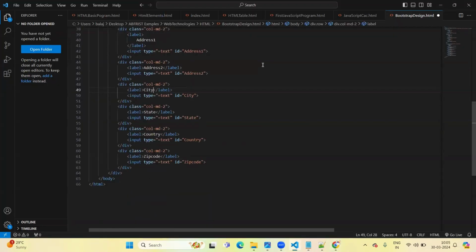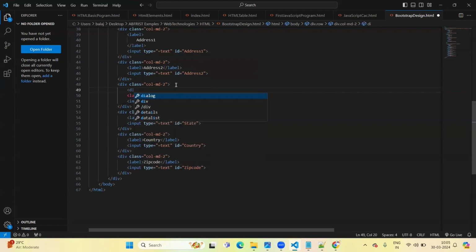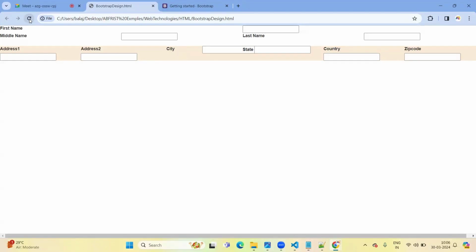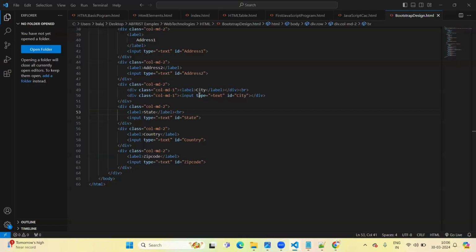So if you want the name small also, it should be on another line. You can divide this into two parts now. Okay, like this. This you keep in one div. And I don't need city here. I want here itself. No need to do like this.